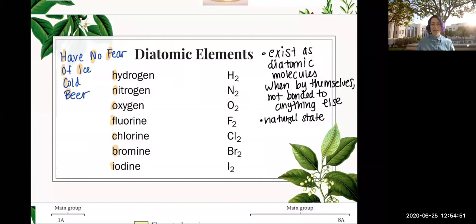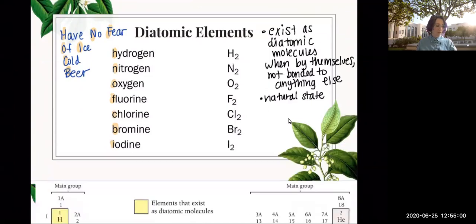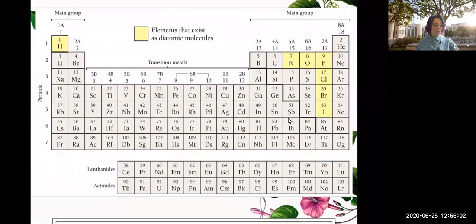I like this next method because anytime I can use the periodic table to memorize something, the better it is for me, because I always have a periodic table with me. If you look at where these are, they make a certain shape, and the rule here is going to be 7. So the rule of 7.